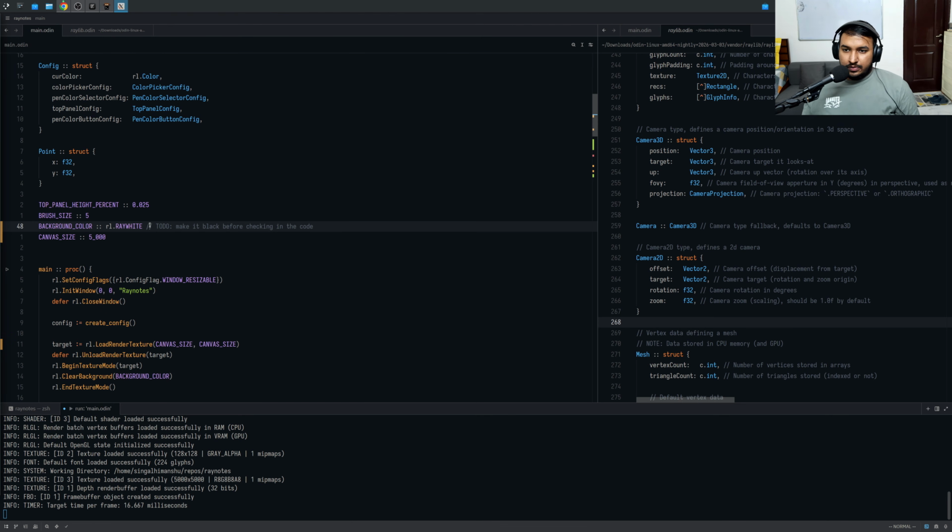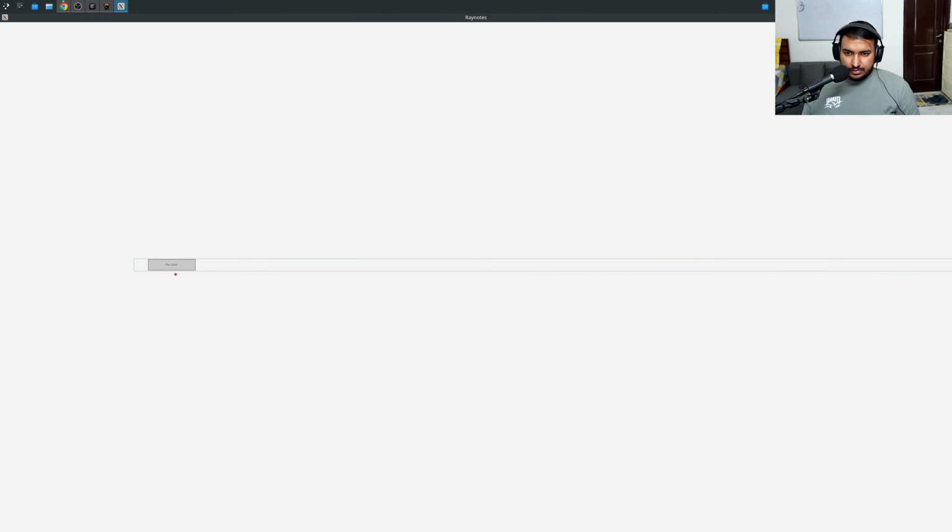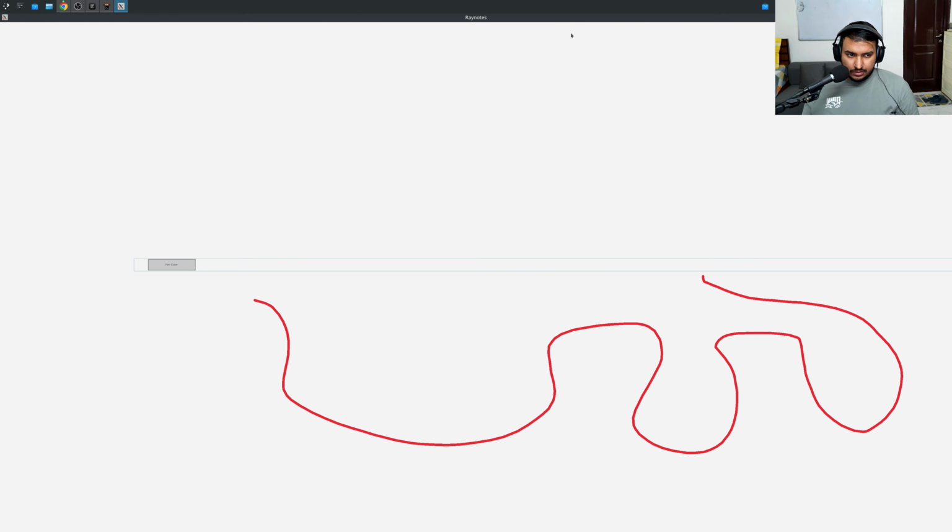Let's see now. It is white, but when I'm drawing, it will draw only here. So we are doing an offset.